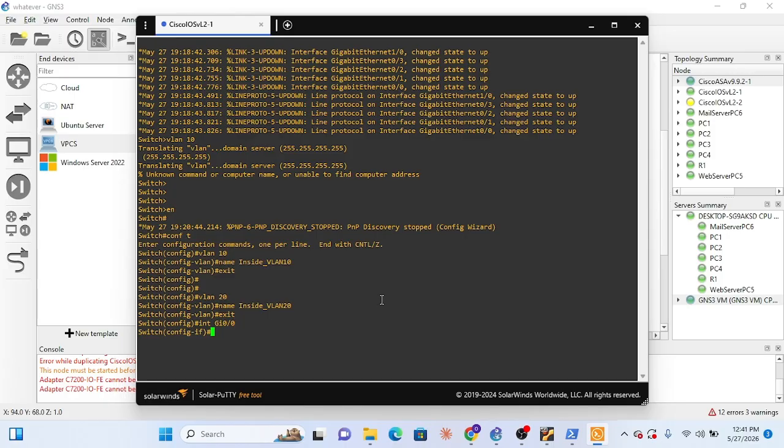And we're going to do switchport trunk encapsulation dot1q. This is to encapsulate it so that we'll be able to set up a virtual local area network, so we'll be able to enable trunking. Now switchport mode trunk.